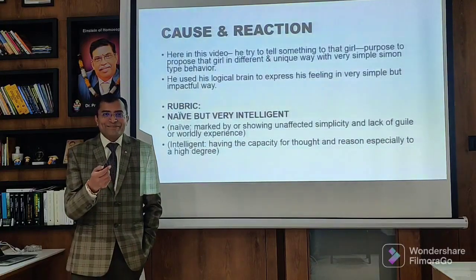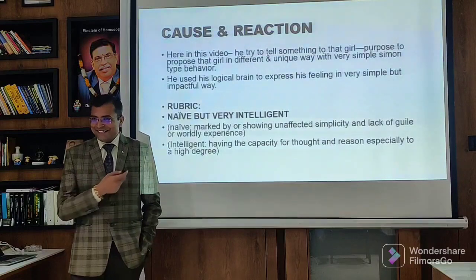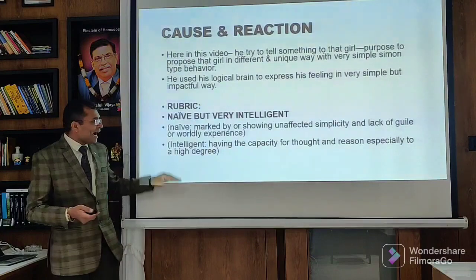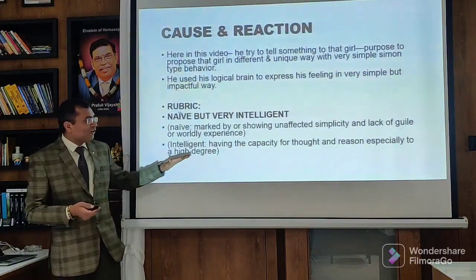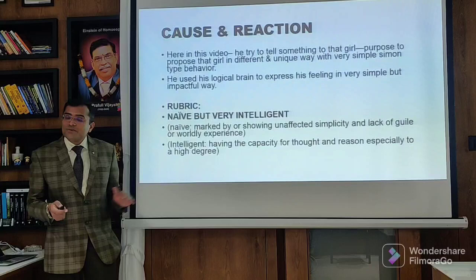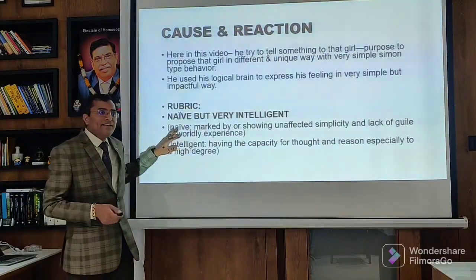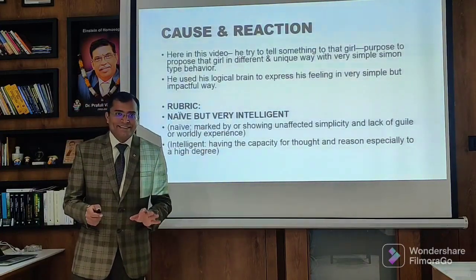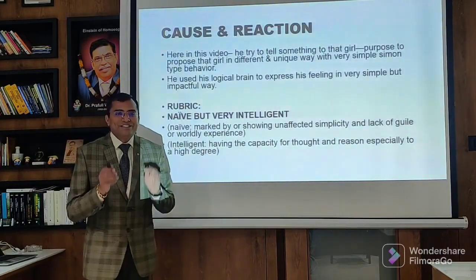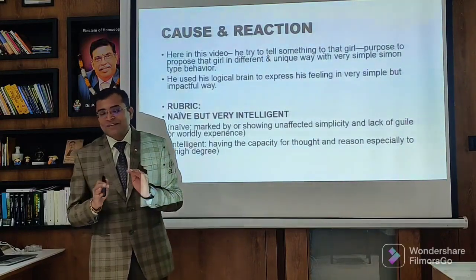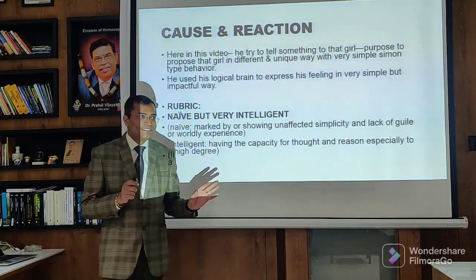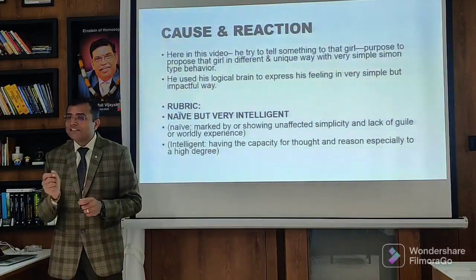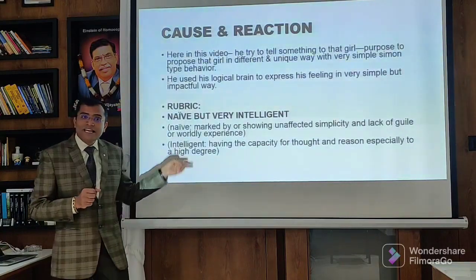How many young boys want to propose this way? No. So this is what a high degree of reasoning, thought, and intelligence looks like. Here the rubric is very clear that the person is very naive and intelligent. The remedy is Hyoscyamus: a very shy, bashful personality, but naive and very intelligent. And what does he incite? Hyoscyamus has a capacity to incite others. What does he incite in the second line?